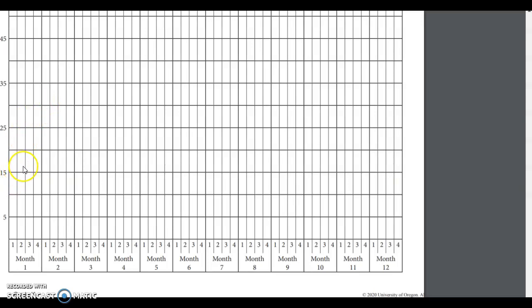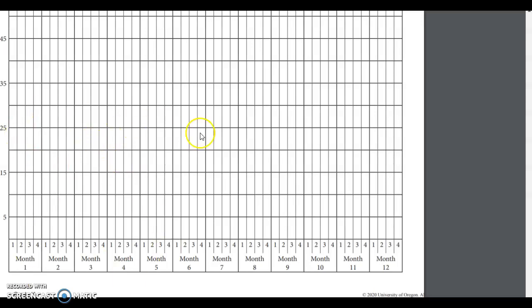So you could actually plot the points and draw, and I'm not even going to try to do that on here. Plot the points and then draw the line to show their improvement. You could also show them where a quote unquote typical learner at this age should be. And if a typical learner is at 35, let's say, and the student with whom you're working is at 8, well, then you could show the parents, hey, we need to catch your child up a little bit. So here's what we're going to do. We might put them in some tier 2 intervention or something like that to catch them up.